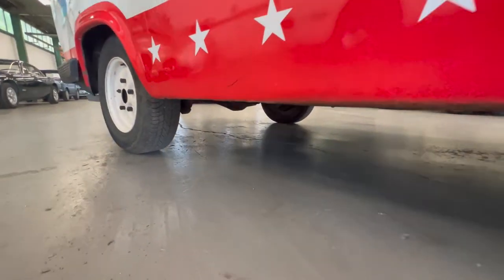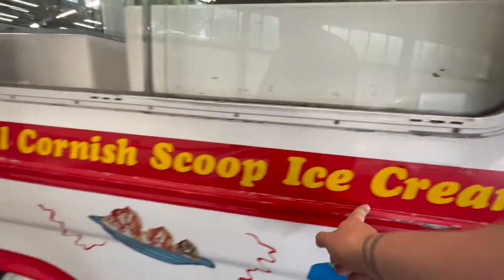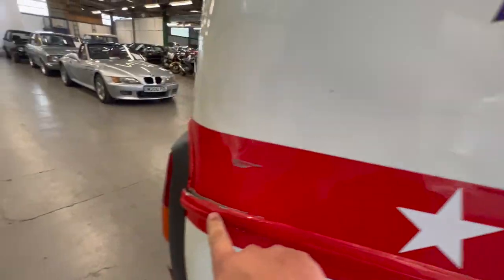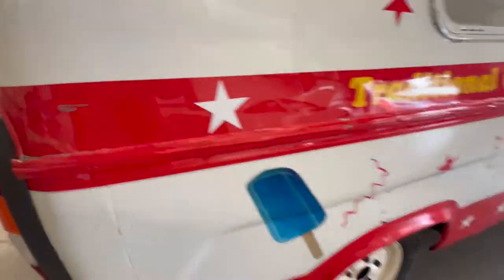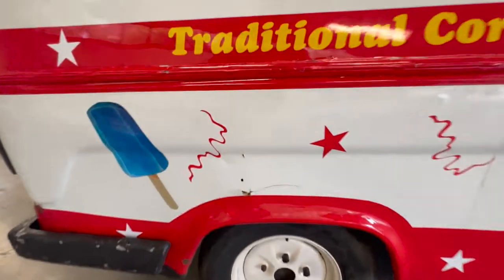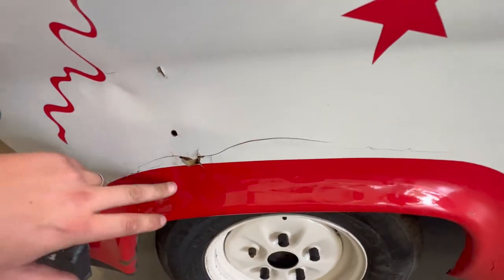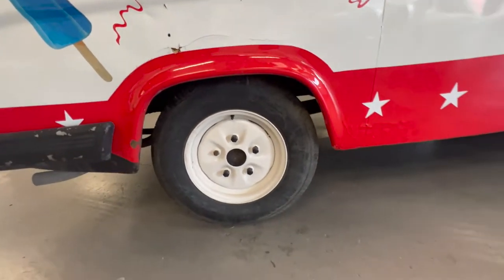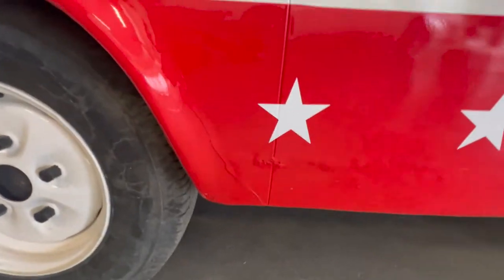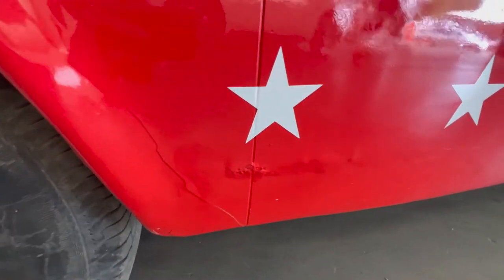Along that sill all the way along is all nice and tidy. Got some chips and things in the paint around the sort of belt line that comes all the way down the side, as you can see there. And it is sort of peeling away ever so slightly on the corner. We have some damage on this rear driver's side arch just around here — something has been bashed off it or pulled out or something. Four good wheels and tyres. And we do have a bit more of a crack here, a little bubble in the paint there.